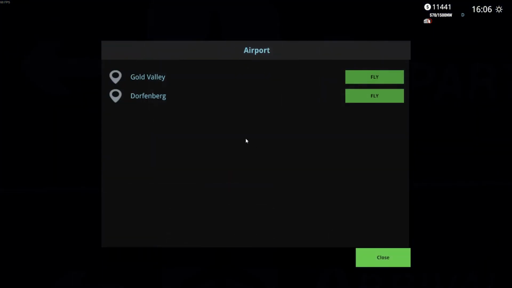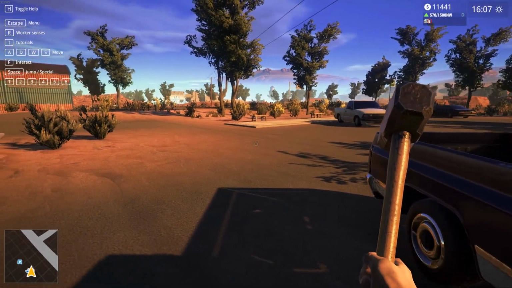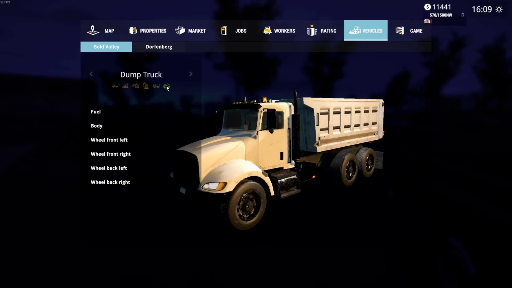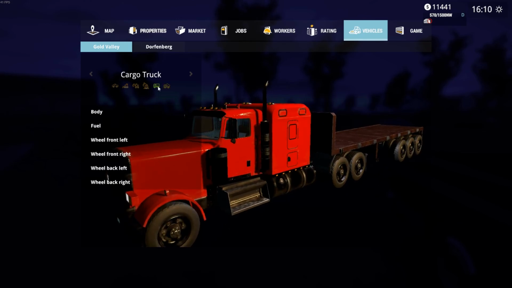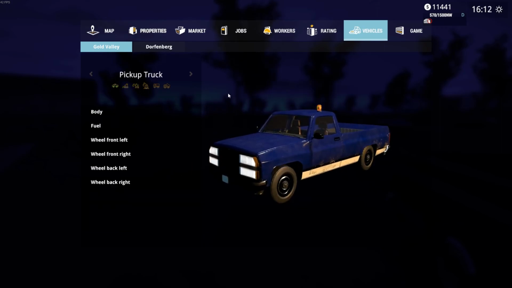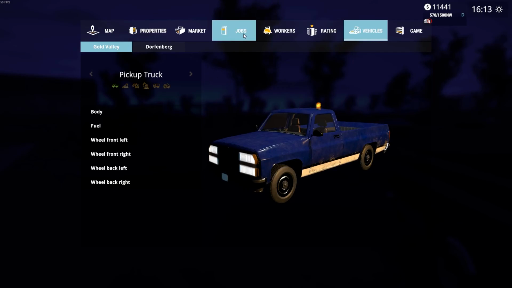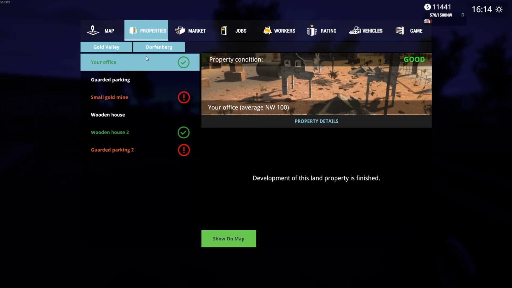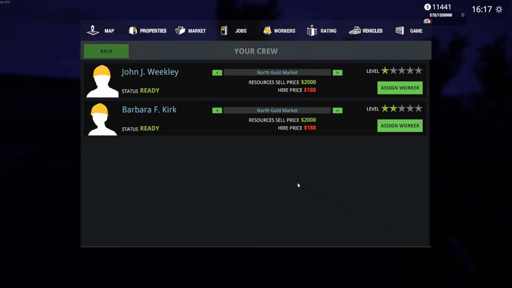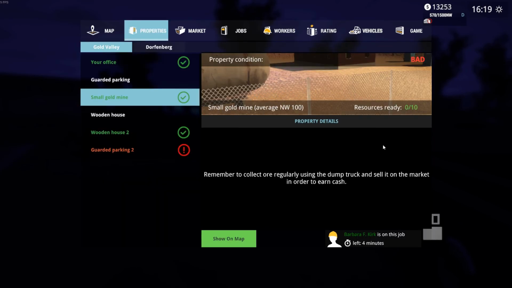Alright, so let's fly back to Gold Valley, and I'm assuming that our equipment just stays there. We got a dump truck, cargo, demolition, excavator wheeled, bulldozer. Yeah, so our equipment stays, you know, wherever we're at. Alright, remember to collect ore. I want to assign a worker to sell resources. We'll get Barbara to do that. She's only going to charge us $188. Four minutes left.